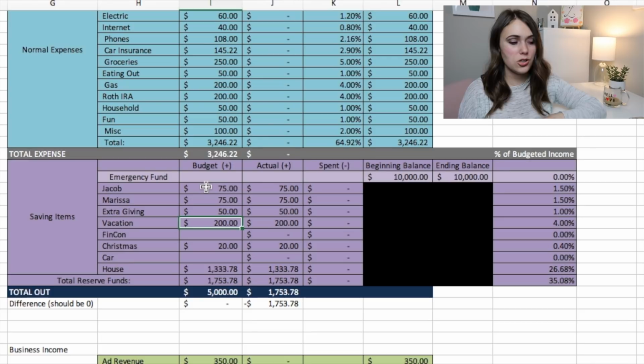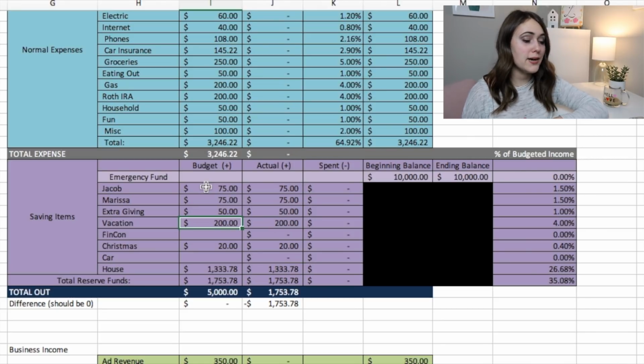And Jacob and I are planning on going to Hawaii, I think, in May. And that's going to be like a family trip, so we just really have to cover the cost of our flights. So we're working on saving for that trip now. We did finish our Disneyland trip in December, which was a ton of fun, and I'm excited to be sharing with you guys how much we spent and everything like that. That video should have gone live by now, so I'll leave a link to that video up above so you can check out our video of how much we spent at Disneyland. But yeah, that's our new vacation that we are saving for.